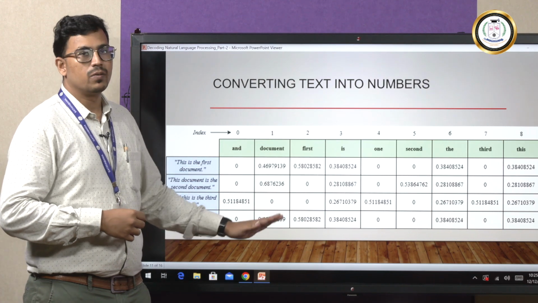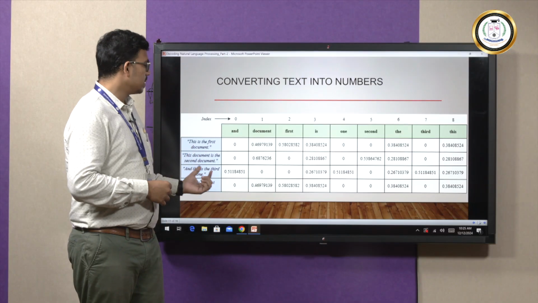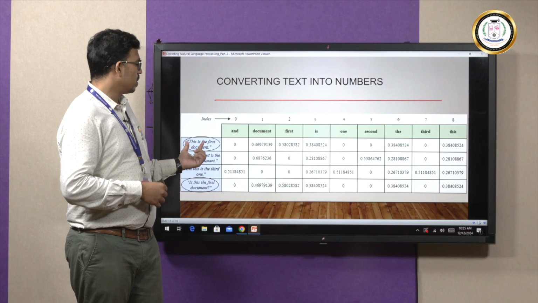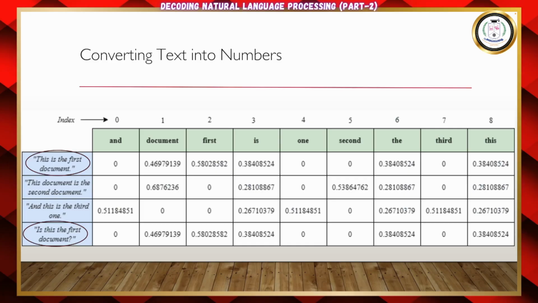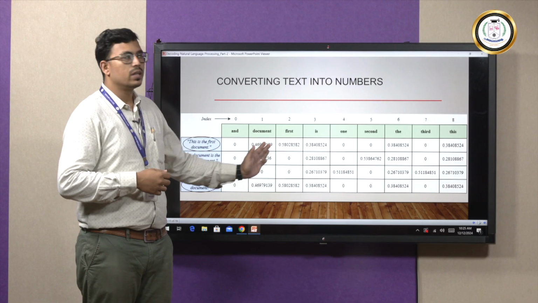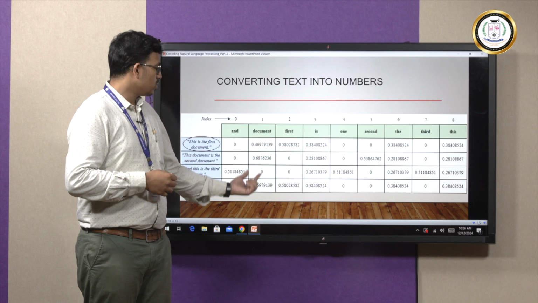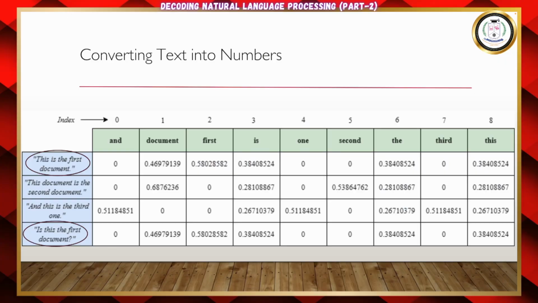If you look here, without seeing the numbers, just focus on the rows, the documents. The first document and the last one match, because this is the first document, and in the last document you see the same thing. Word-wise, token-wise, both are the same. Only the question mark is extra, which will be eliminated in punctuation removal. Now looking at the numbers, the first one and the last one have similar values. Hence you can classify that the first and the last documents match.